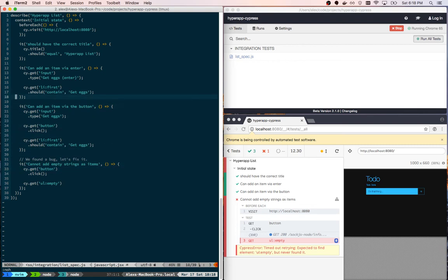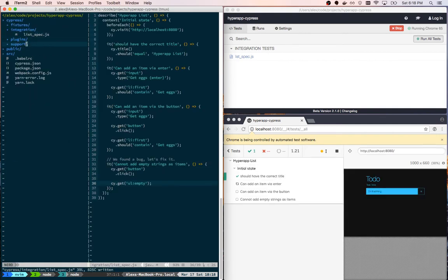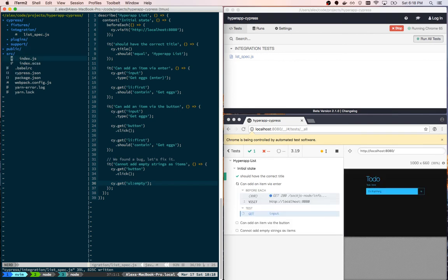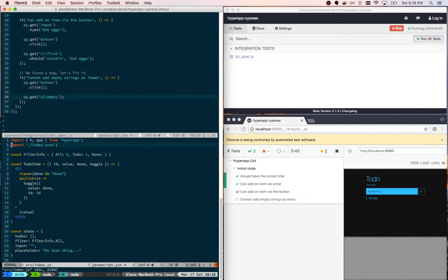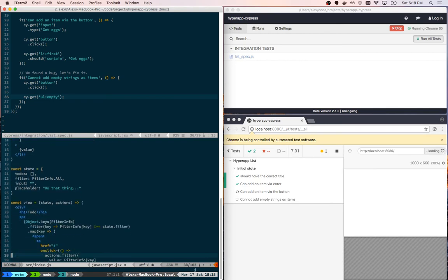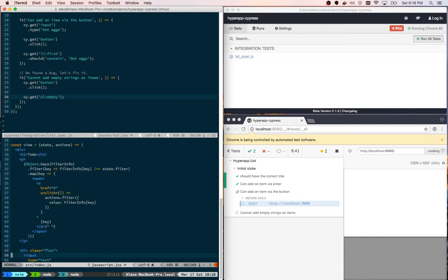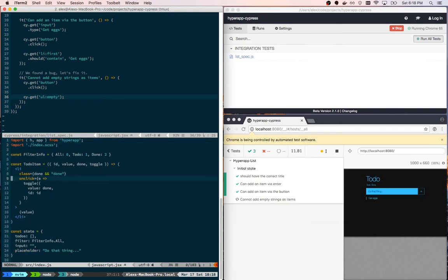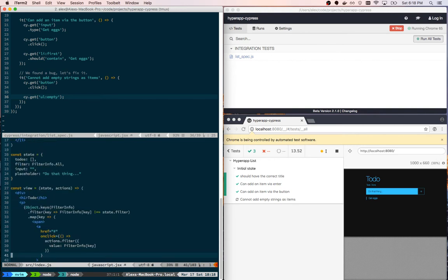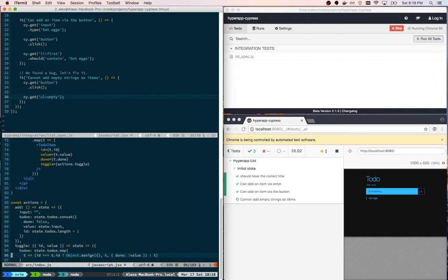All right, so we've got a bug, and this should be true, and it fails. So let's see if we can fix that. This is a super easy fix. Actually, every time I fiddle with this app, I automatically just go in and do the fix, which may or may not make me a bad person. All right, we'll scroll down to the actions.